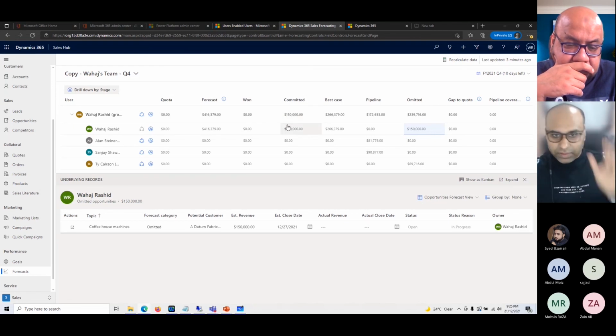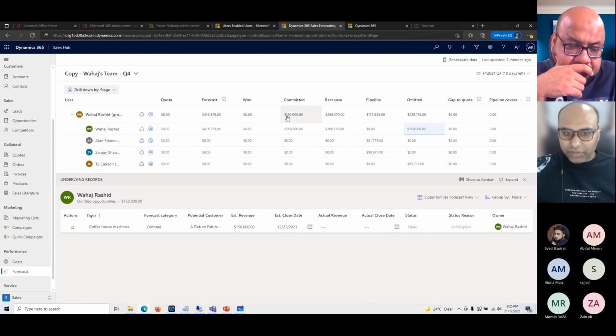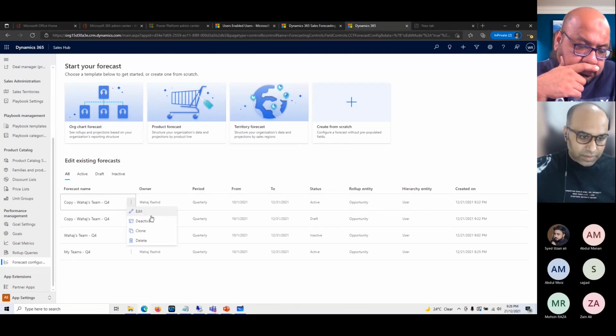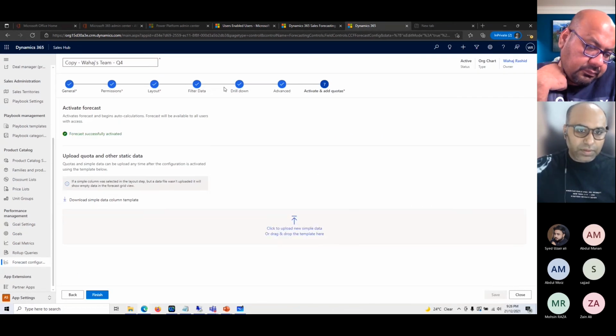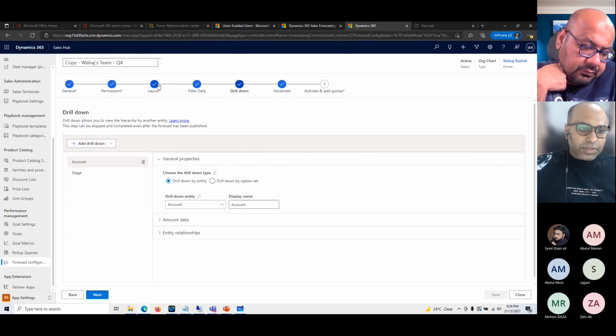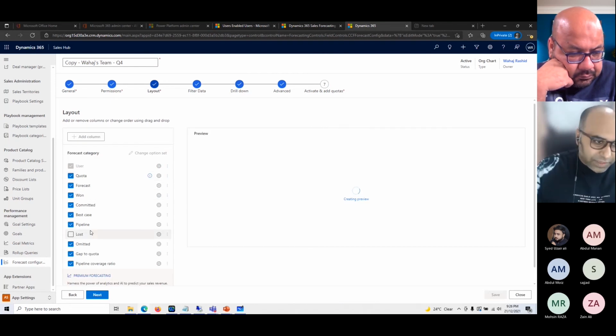Let's imagine your business says committed means something based on a calculation. So you can do that. If I go back here, I'll just add it quickly. Sorry, the layout. So these are all the fields you see there, right?